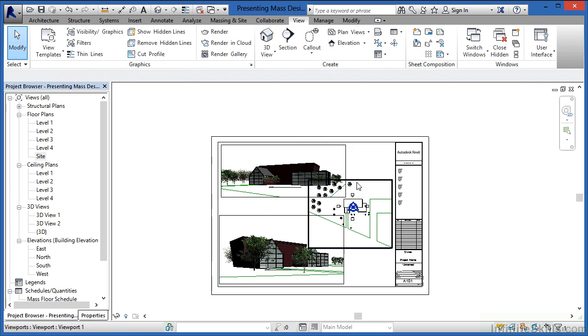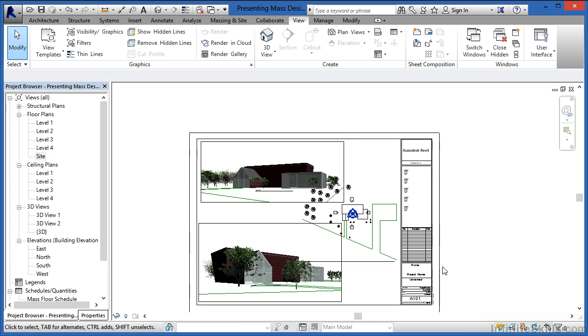So over the course of maybe a 10 or a 15-minute span, you can quickly populate these sheets with multiple views, apply different kinds of foliage to the views. By just using line work, you can develop your sites, and then place all this inside of a title block and then print it so that you can have your presentation documents.